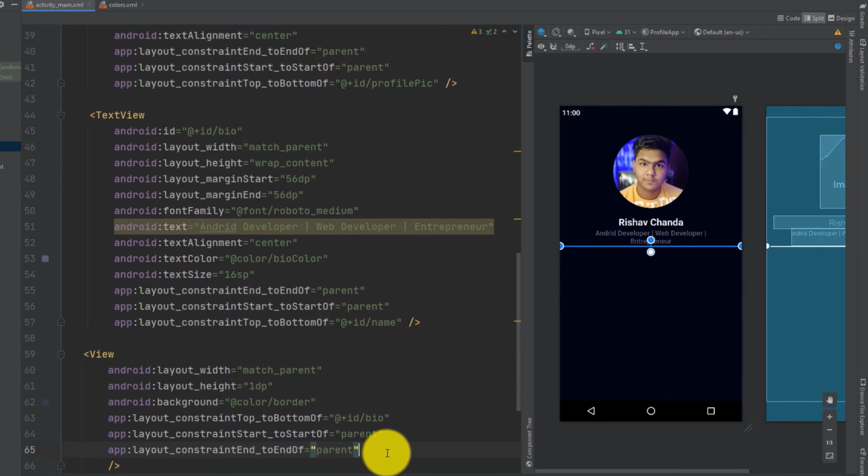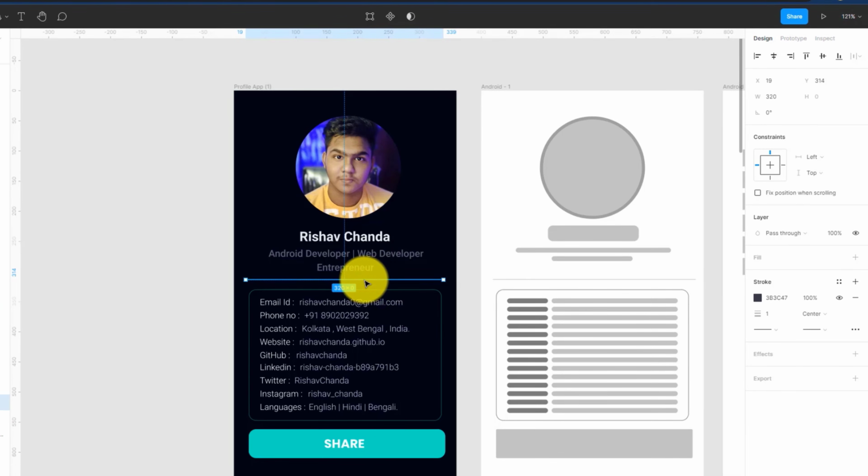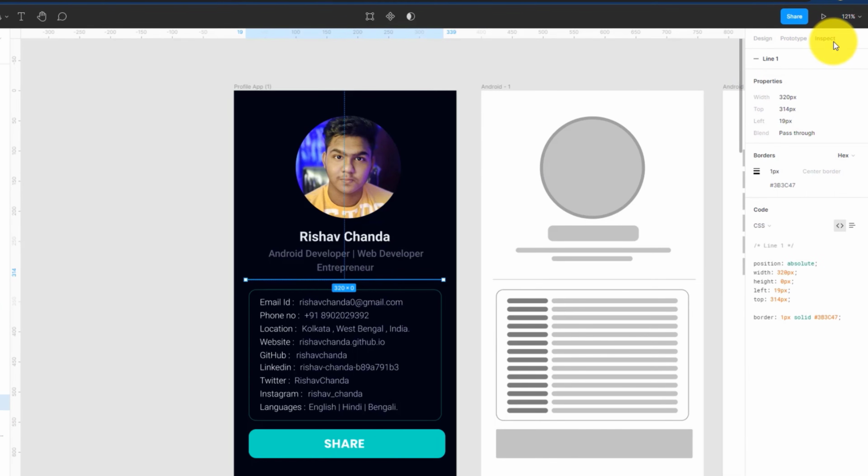Okay, so now what we have to do is, see, there is a margin also from here. So go to the inspector and simply hover over it. See, it is a margin of 11. If you hover, some text is coming, it is 11.